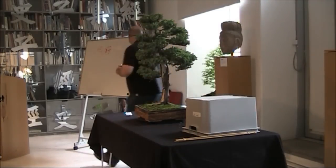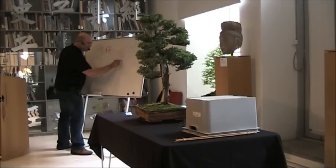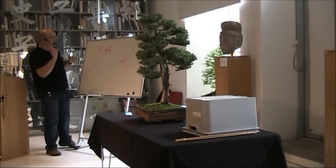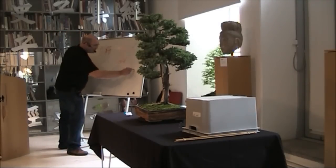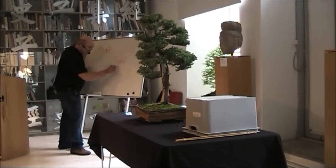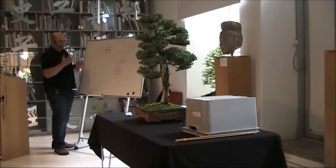So rather than a branch which looks like this, the branch needs to be more like that. Okay, so much more interest, much more detail. The small little details, the small pads will make the tree seem even bigger. Okay, if you imagine a tree that only looks like this, we don't know how big it is. We need a tree which looks more like that, and we end up with a much greater sense of scale. Because we've put more detail into it.